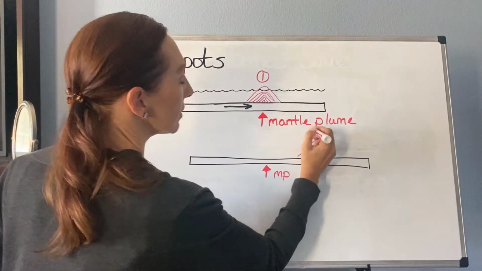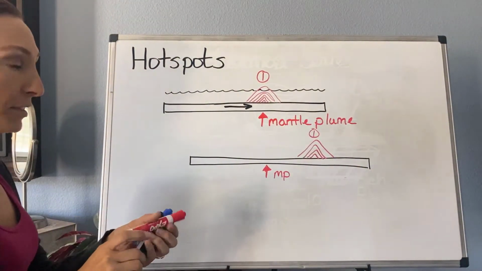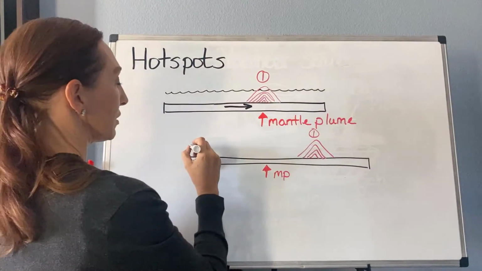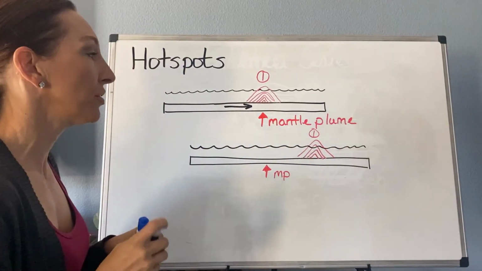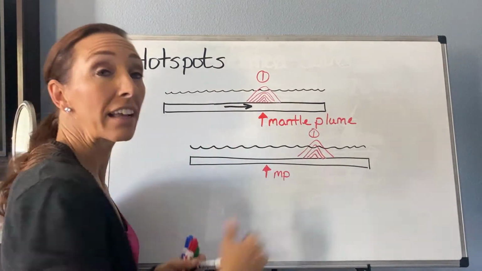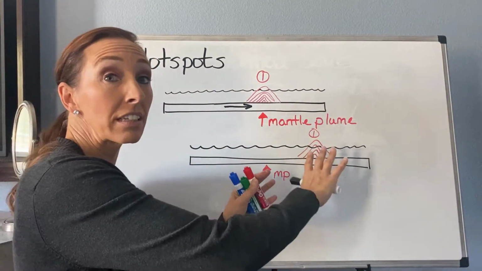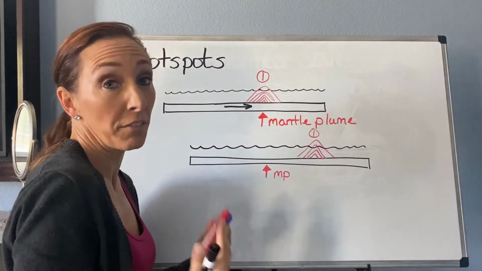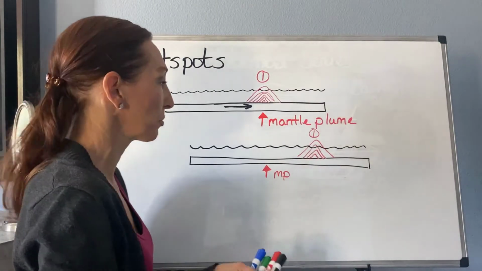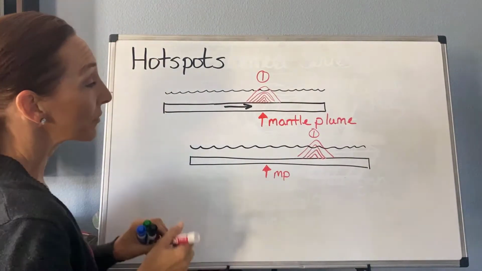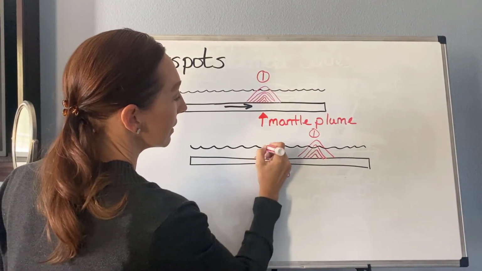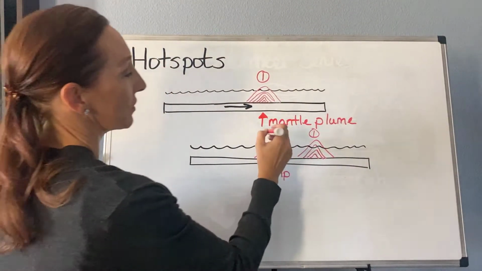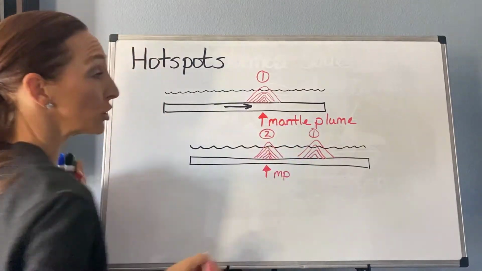That's number 1. Let me put the sea level on there to make it easier to see what's going on. Okay, so I've got my island that has been carried away. It's no longer building, and it'll actually erode away below sea level at some point just due to natural erosion. But now I've got a new little volcano developing here, and it will eventually breach the surface. And now I've got my island number 2.